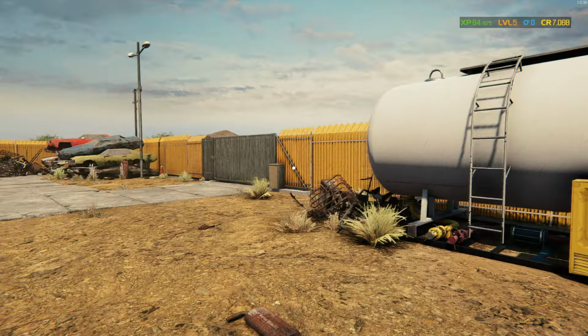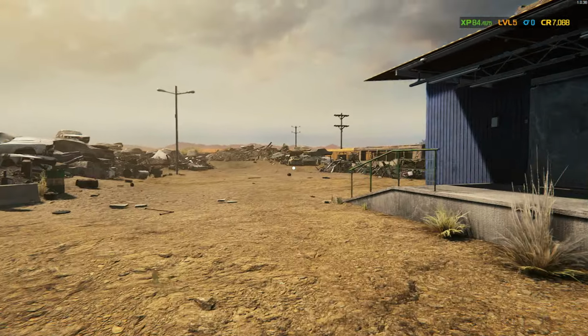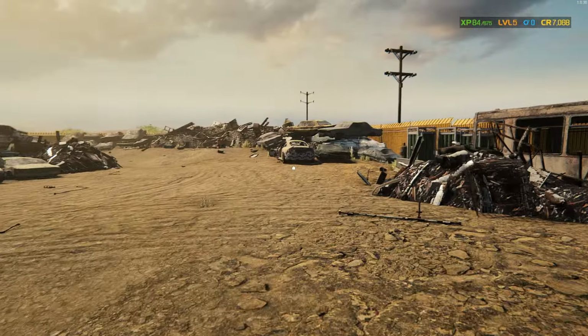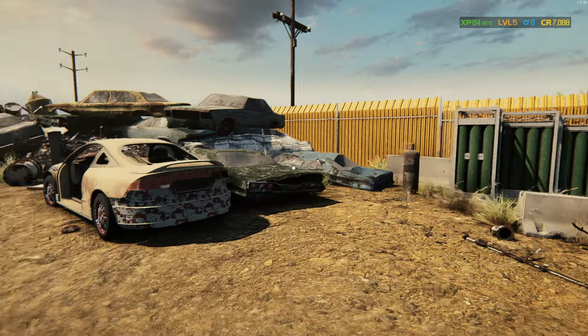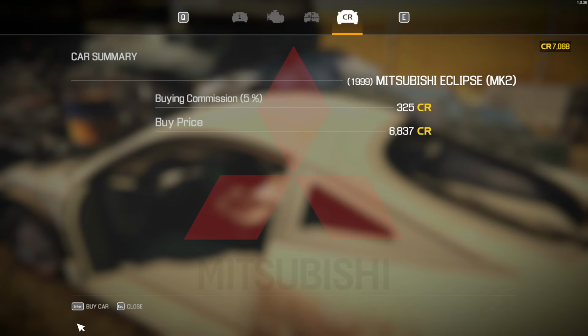Could have sworn a car just drove past. I heard something on the other side. Okay, there's my Eclipse. Run, run, run. Okay, we gotta get it. Oh, I thought that was someone standing there, no jokes. Alright, this Eclipse, absolutely beautiful. Buy car, take it, and buy.